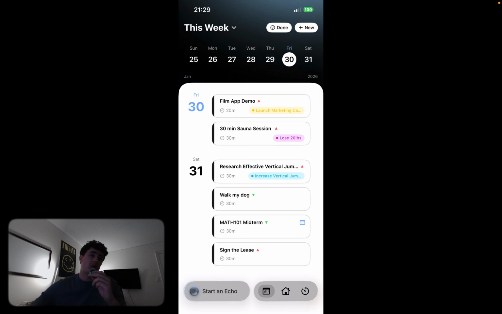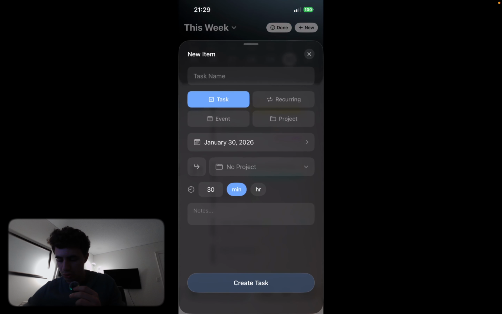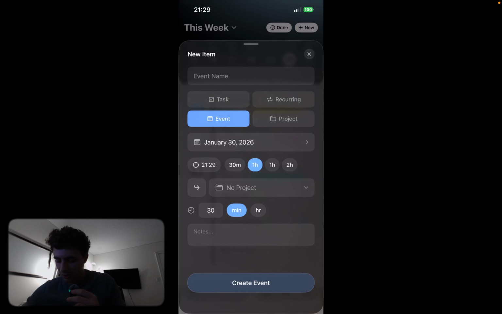You'll be associated with pretty much different projects, or you'll be associating them as events. You can create subtasks, events, recurring tasks, which are basically habits in our current hierarchy, and a bunch of other stuff. So there's a new button here. This is basically everything we're trying to remove with the homepage, voice features, all of that stuff that I'll get to. But you can do everything manual.